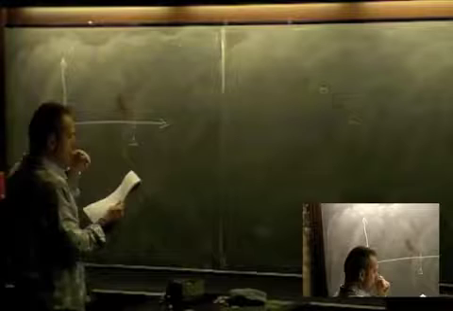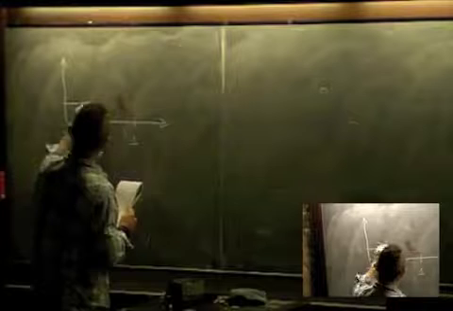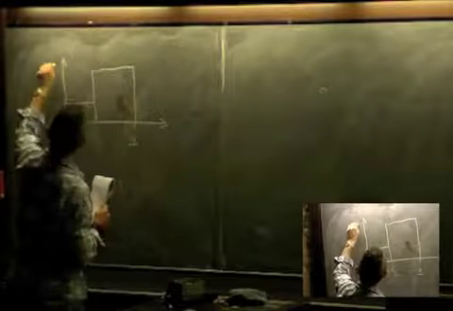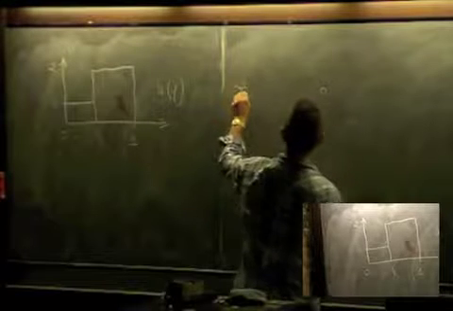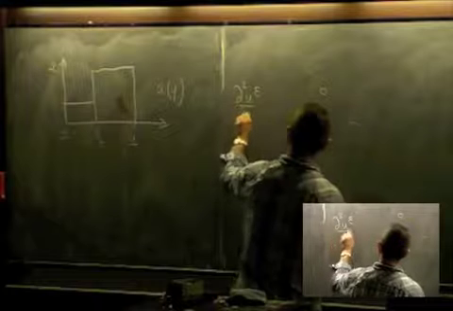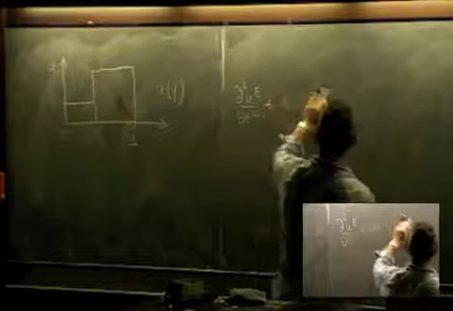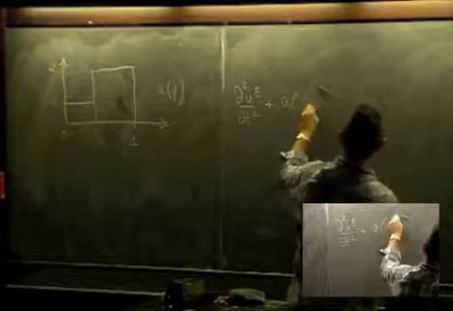So I take the interval 0, 1, and I take the function which is 1 on 0, 1 half, and which is 2 on 1 half, 1. I call this function A of y, with y between 0 and 1. It's a nice function. And then I solve the following problem. D2u, because his problem was hyperbolic, so I solve something which looks a little bit like a hyperbolic problem. It's a poor man's version of a hyperbolic problem.